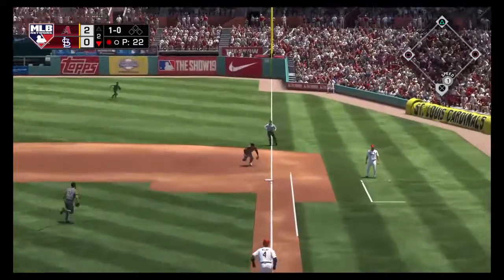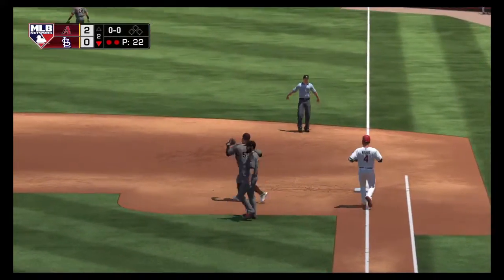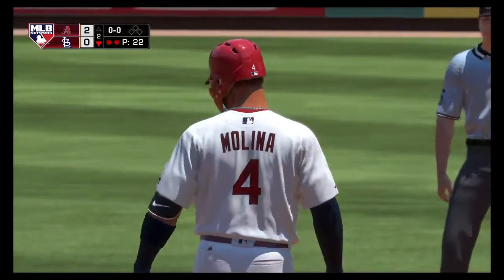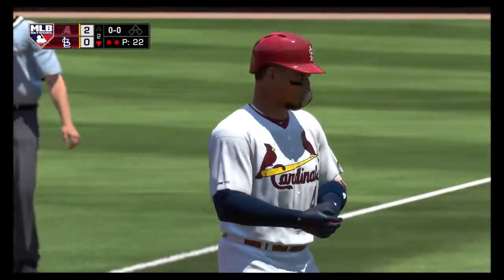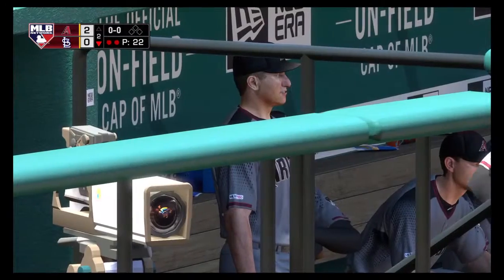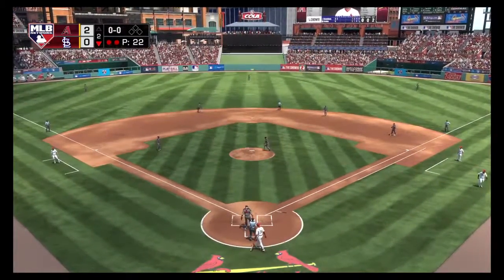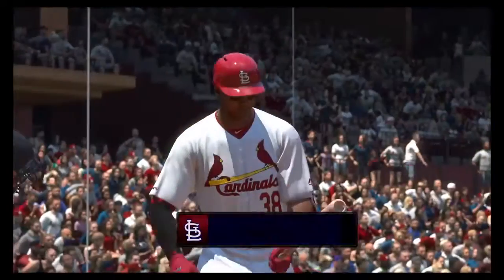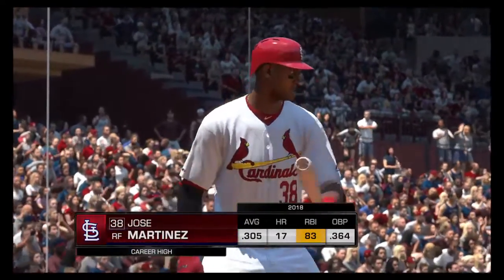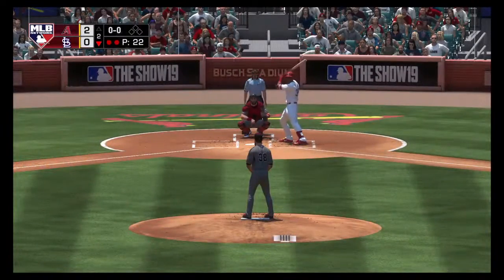Down the first baseline. Oh, and he can't take it up cleanly. And the effort pays off as he's able to recover and get the second out of the inning. Well, if you're going to bobble the ball, you have to hope it's when a guy is lumbering down the base path. He's no speedster, so that was a good job to stay calm and make the recovery throw. So bases are empty here with 2 gone. And up next will be the right-handed hitting Jose Martinez.